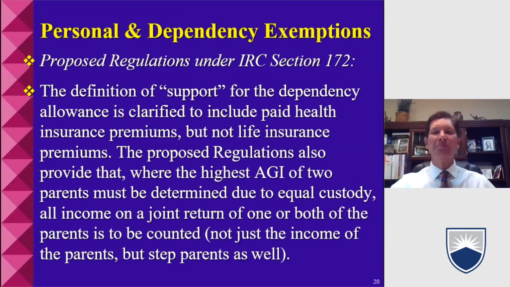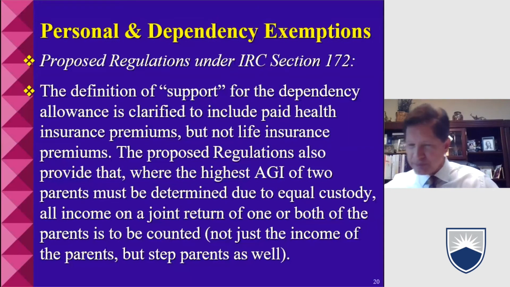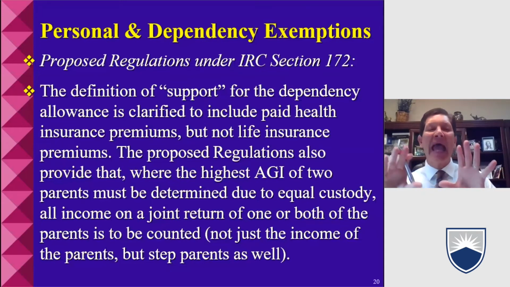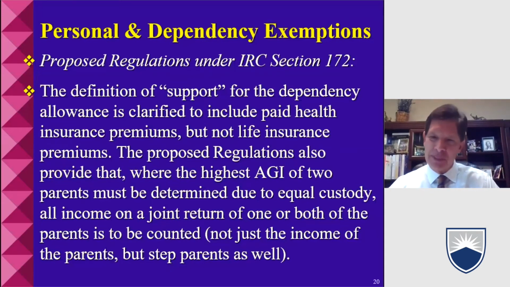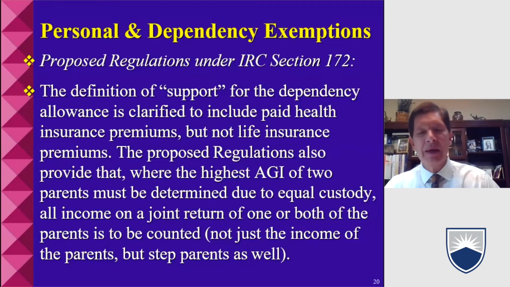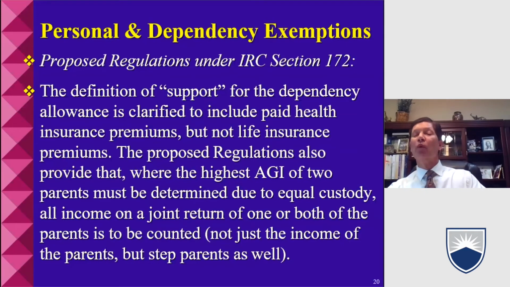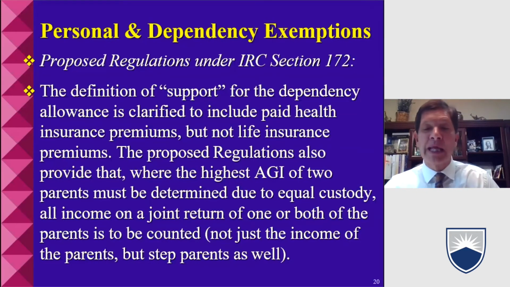Now, an odd proposed regulation. The definition of support now includes paid health care insurance premiums, but not life insurance premiums. The proposed regulations also provide that where the highest AGI of two parents must be determined due to equal custody, all income on a joint return of one or both of the parents is to be counted, not just their income, but their step-parents' as well. Interesting change.